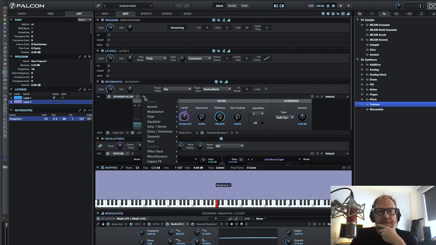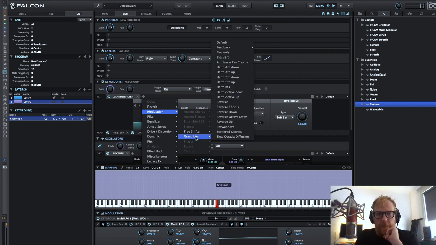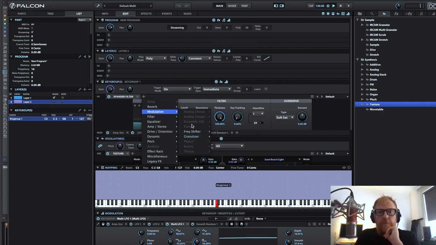What else do we need to do to this? So we've talked about filters, we've talked about oscillators a bit. We've talked about modulation in the sense of LFOs and envelopes. There's a whole section here of modulating effects, which are pretty cool, but maybe we can look at them in another video. They're all grayed out here because on the key group, a lot of them aren't available, and I'll maybe talk about that in another video because it's a bit complicated and I don't really think it's worth getting into here.